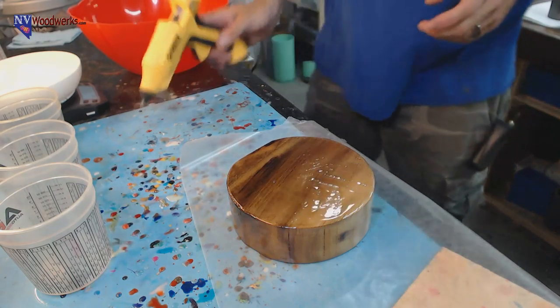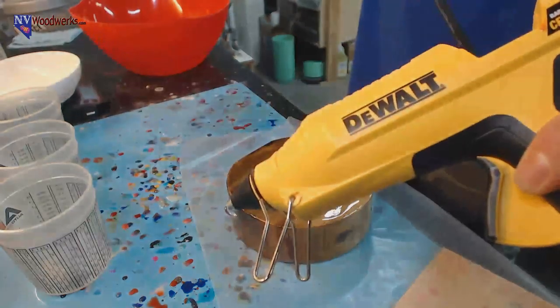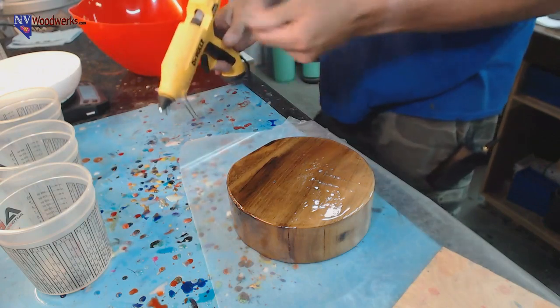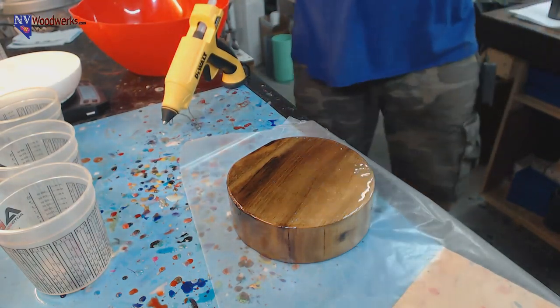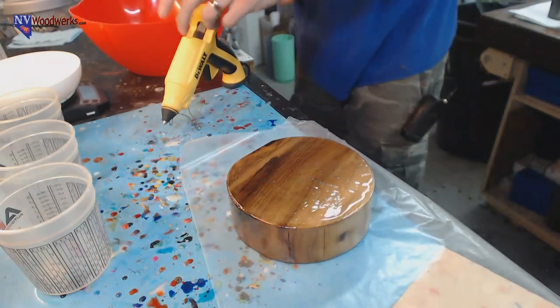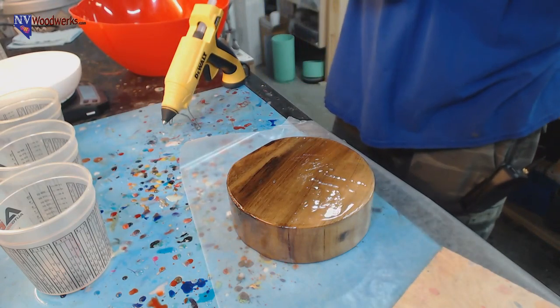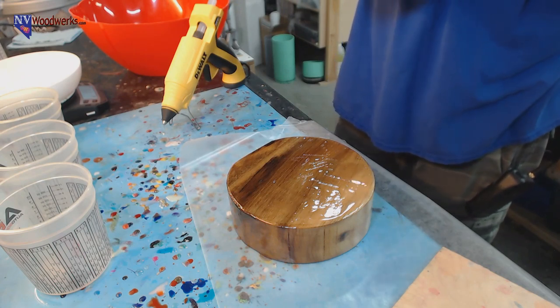All right, so here's my glue gun. I really like this one. This is the DeWalt. It heats up fast. It doesn't really cause much of a mess, compared to the cheap ones. And it wasn't that expensive, maybe like $30, I want to say. So I've been really happy with this DeWalt glue gun. I've had it for a few years now, and it works pretty fabulous.